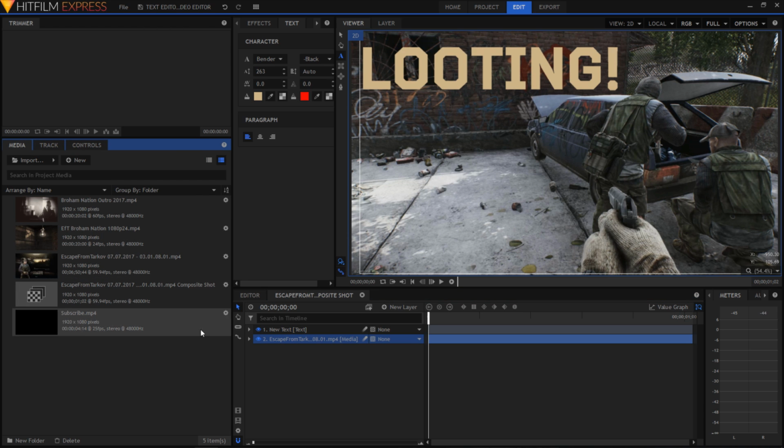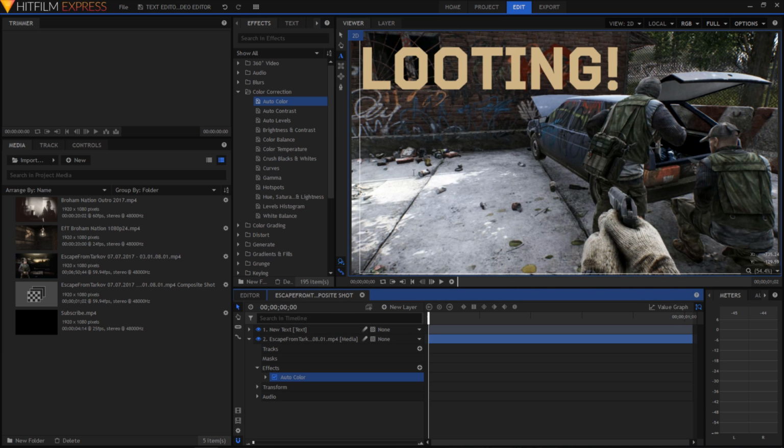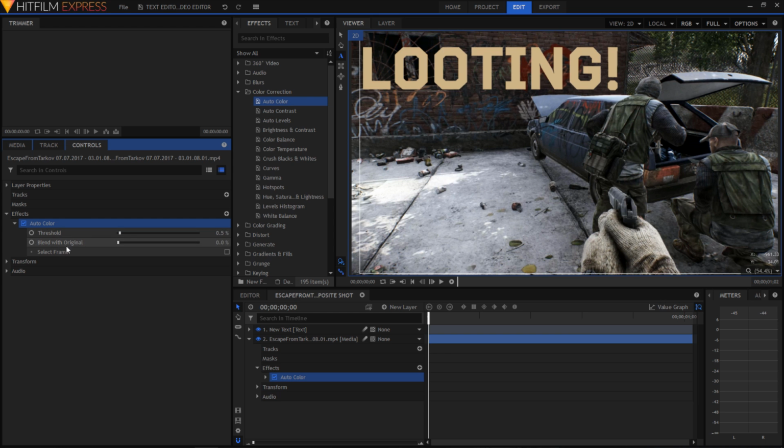And then we're going to actually go to effects here, and let's say I want to do, let's see, how about some color correction, right? And we'll just drag that there. Now, anything I do here, if we go to the track controls, it would be in here for each one that you're highlighted on, which is this track in this case. So you'd have the auto color, and then you could click this downward arrow, and you could actually adjust it as you'd like it. So we might brighten it up a little bit there.